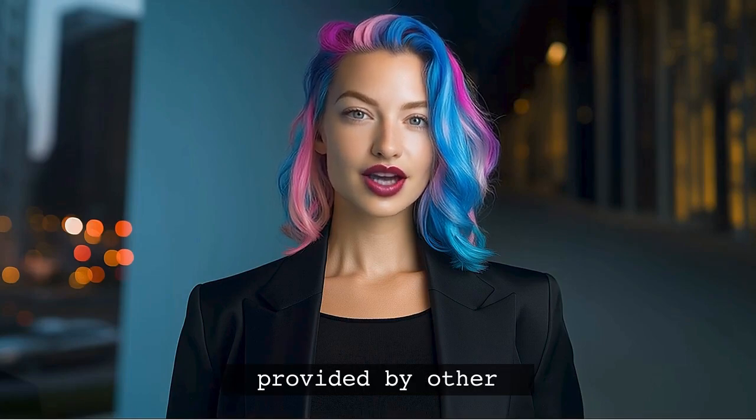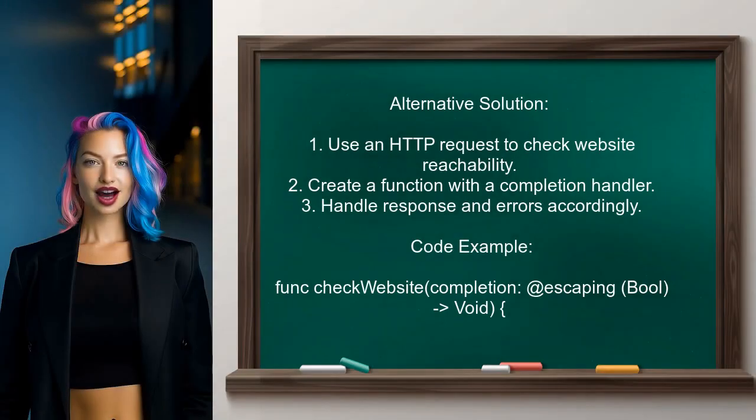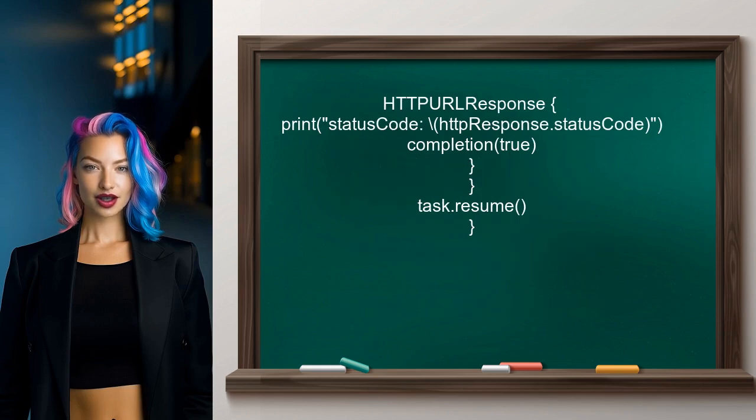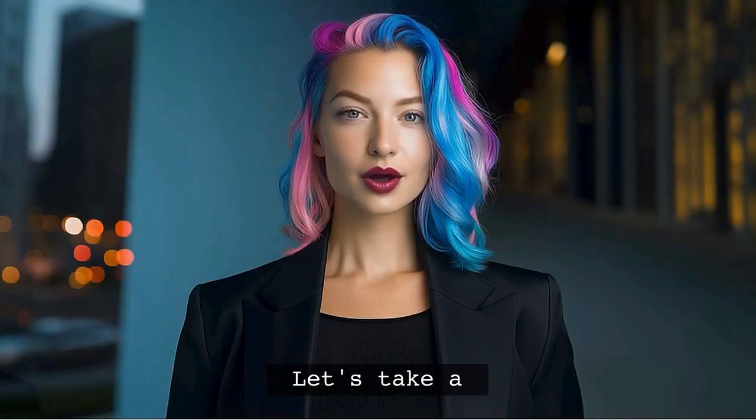Now let's look at the answers provided by other users. An alternative approach shared by another user involves using an HTTP request to check if a website is reachable. They suggest creating a function that takes a completion handler to return the result. That's all on that answer. Let's take a look at another one.